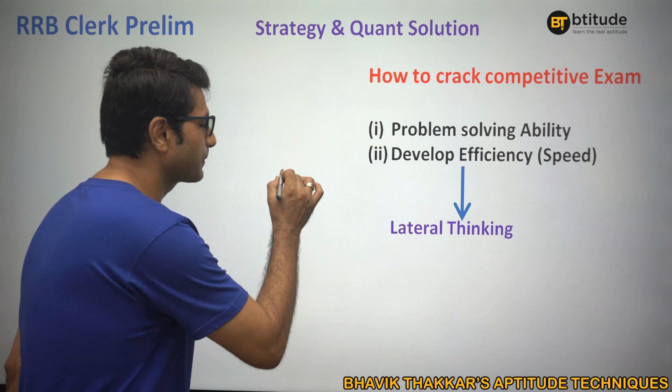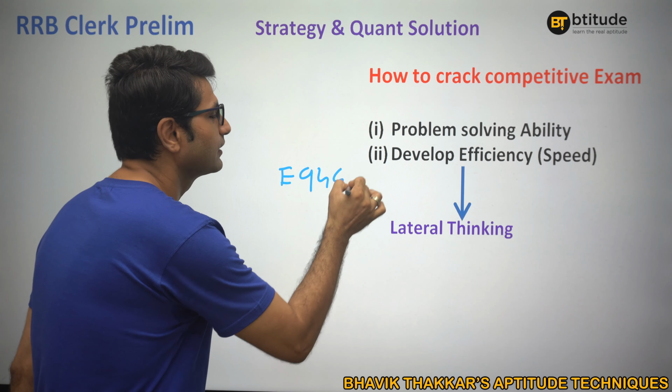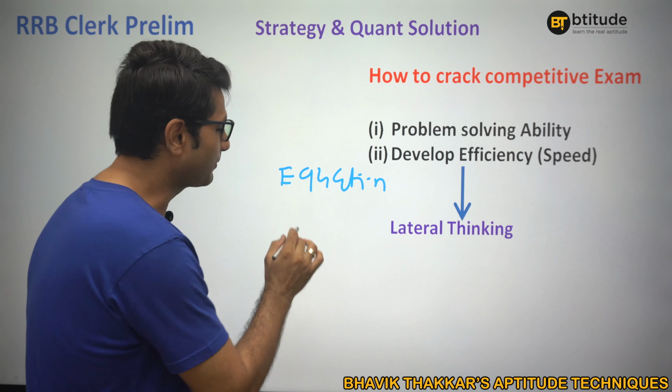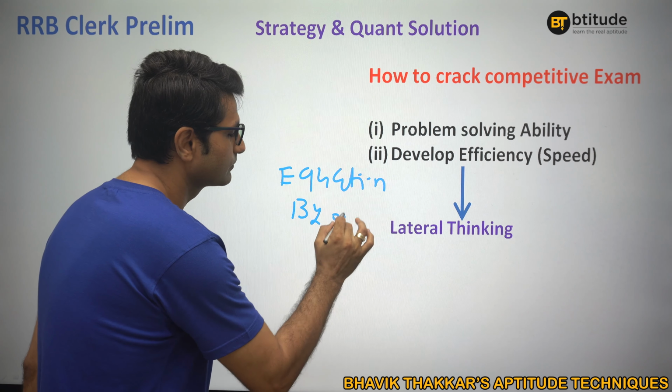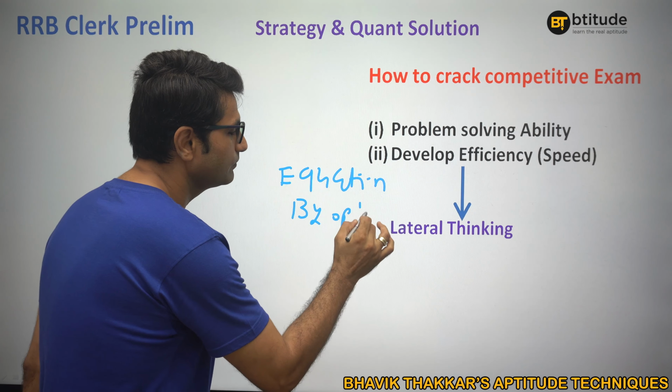The first one is by equation, right? The second one is you can be a bit smarter and go by option. Sometimes students mug up some formula, that could also be one of the way. And sometimes you can simply apply the logic, right? So any method that you actually apply to solve that particular question falls into one of these four categories. There is no method out of it. Either that method would be like equation, or you are going by option, or it's a formula, or you are using some logic.